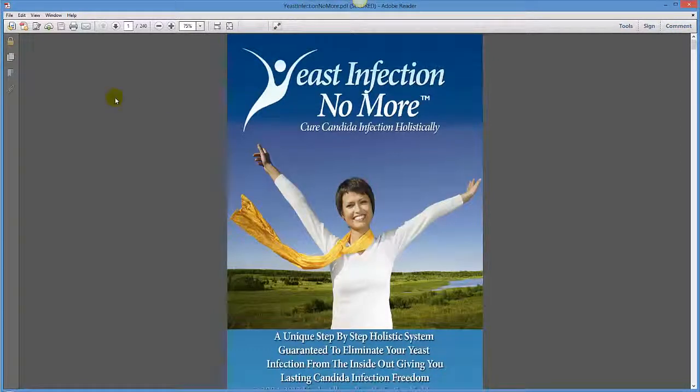So the first thing you'll probably notice is this is quite a lengthy PDF. It's 240 pages in size, and that's great. I mean, it shows this isn't one of these info products that's just been scraped together quickly from the web. There is a huge amount of highly researched information in this product.